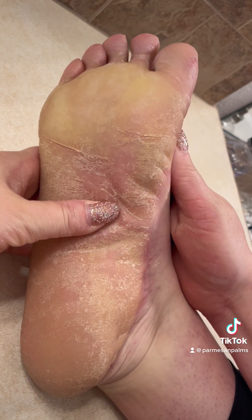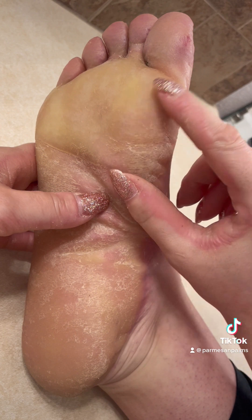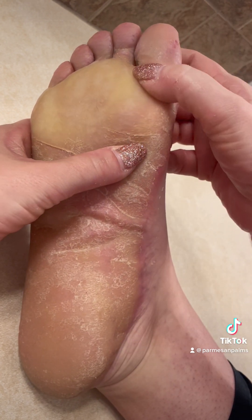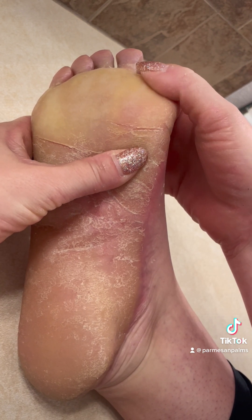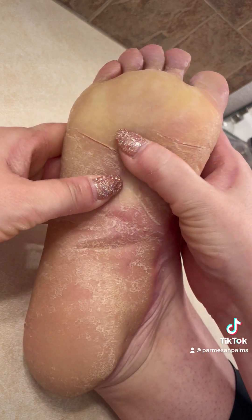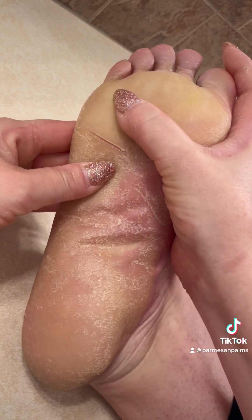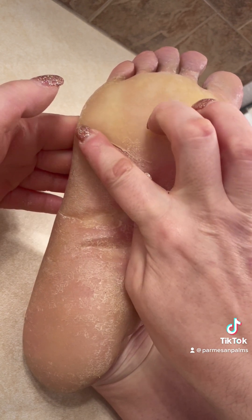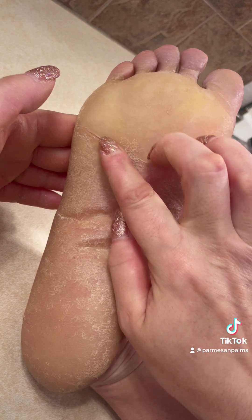This is my foot a couple days ago — three weeks out from the last shave. You can see how it's starting to build up, but it's still very flexible. These cracks are not at risk of cracking down below the epidermis into the dermis because the epidermis remains very flexible. But if I were to let it grow out for several months, it would start to look like that other picture. Then there wouldn't be enough flexibility, and those cracks would go down into the dermis and begin to bleed and be very painful and a lot more difficult to repair.